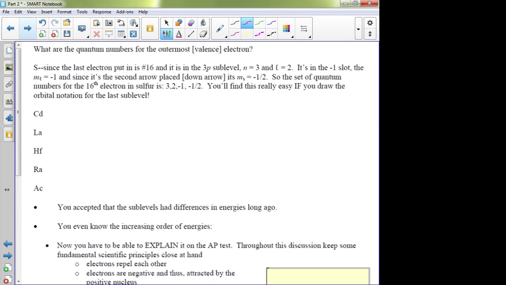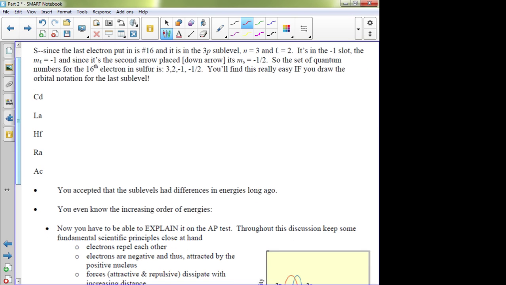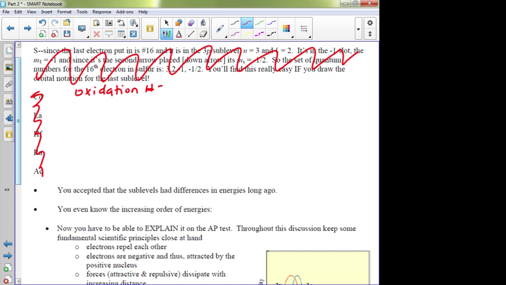Now, this section of your notes on the next page, I think it's page 17 maybe? 15? Okay. On the next page of your notes, this is where they wanted you to write the quantum numbers for the last electron that you drew. But we already did that, so I'm writing my own thing in here. Okay. So this is just Snellick notes at this point. Alright. So we're going to talk about oxidation numbers using orbital notation and electron configuration. Okay. Now, what are oxidation numbers?